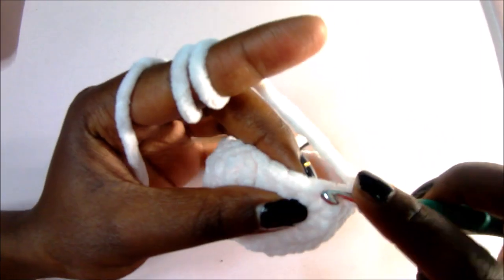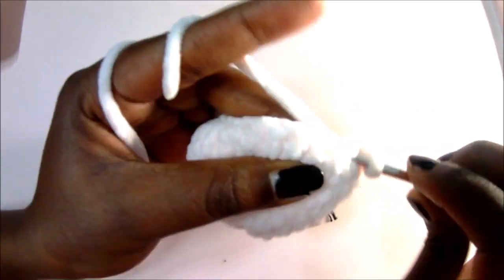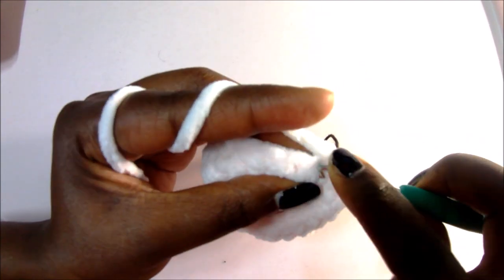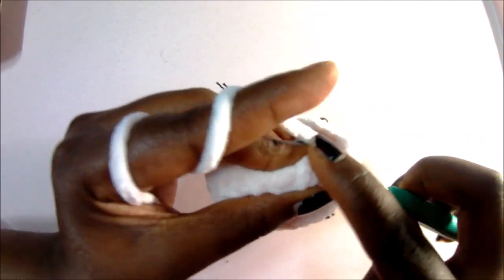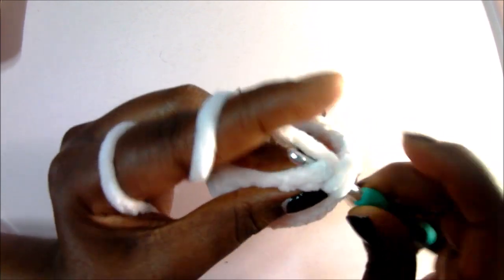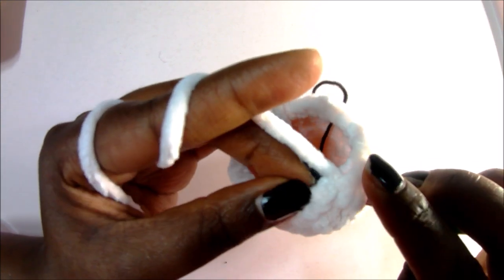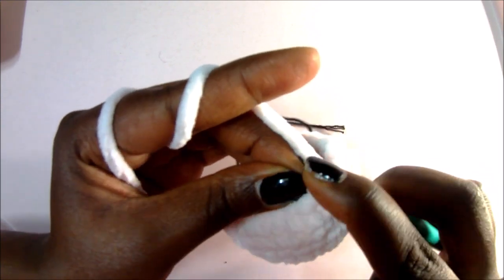Okay, and then we're going to do again single crochet in the next two stitches, and then decrease in the next. So you're going to go in the front loop, pull through, go in the next front loop, so go in the next front loop, it's a little bit tight. Okay, and pull through, and then pull through all the three.